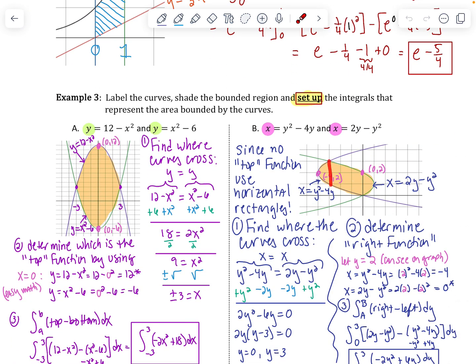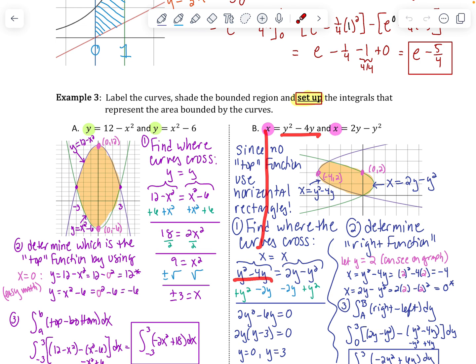So in this visual, I can see that the curves intersect here, but you'll notice on the left, the top curve is the bottom curve. And there's portions over here where the right curve is the top and the bottom curve. So even if we try to find points of intersection, we can't break this one into two graphs or curves as we had before. So we're using horizontal rectangles. That means we want to see where they cross, but we want the y value of where they cross.